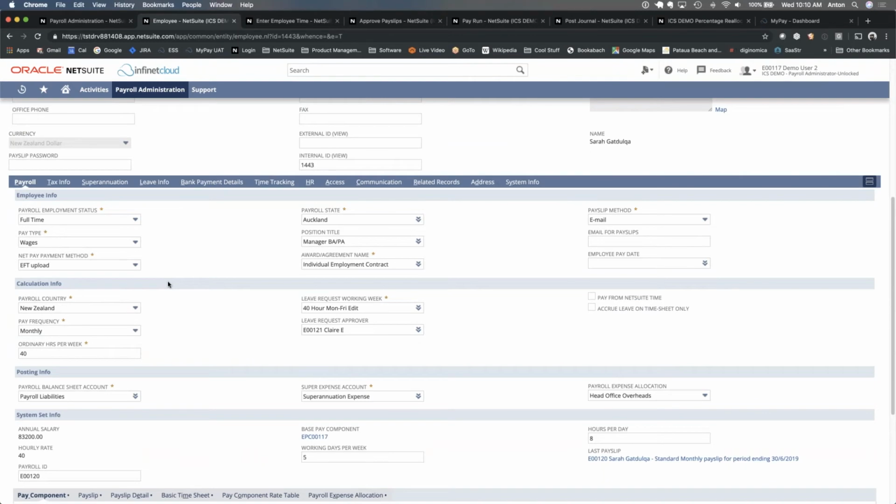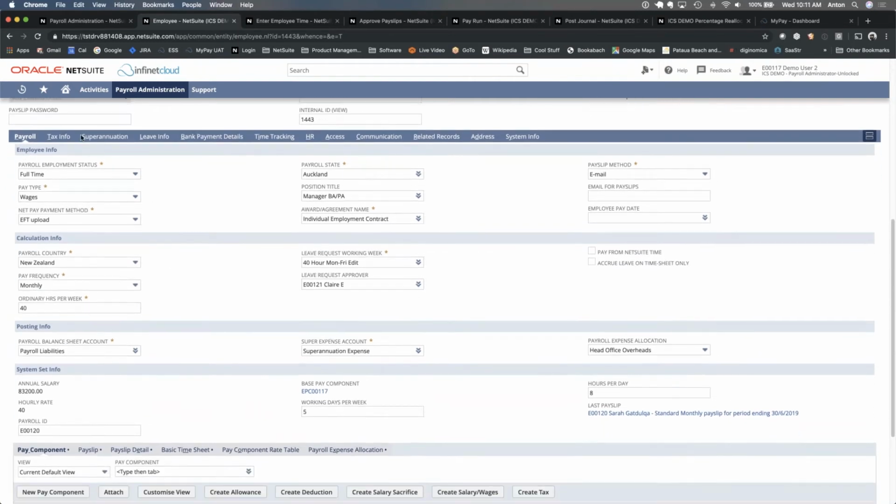When our payroll module is installed and you have the appropriate permissions, you're going to see these additional tabs on the employee. A point to note: security is very important with payroll data, so we have permissions on all our payroll records and payroll fields, down to the field level, using NetSuite roles and permissions. That makes sure that things are kept secure.